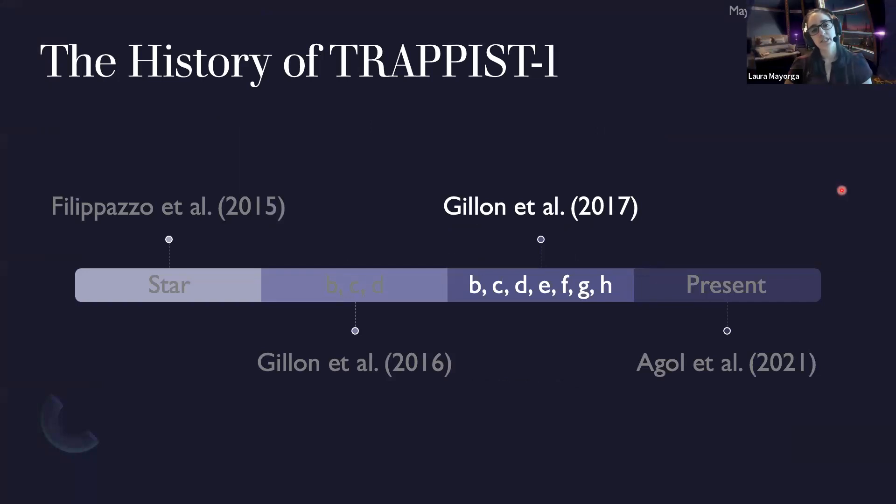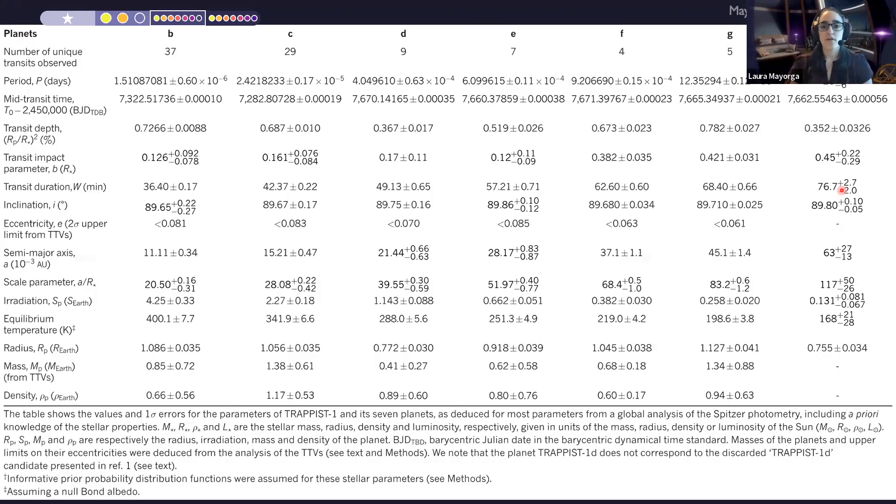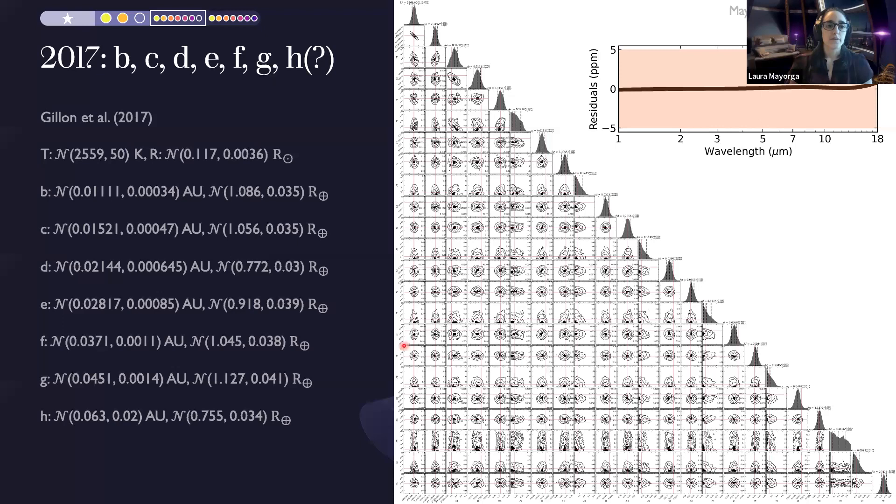Moving to 2017: Guillaume et al. published all seven planets, with pretty tight constraints on most of their periods — except for H. We now want to see if PI helps us get a better constraint on H than what was published. Here we use the prior information for all seven planets, with the broad prior on H. The retrieval looks much nicer now — many of the posteriors are starting to look much more Gaussian, much happier statistics. H is down at the bottom, and the residuals fall well within the noise floor, giving a much more confident PI result.